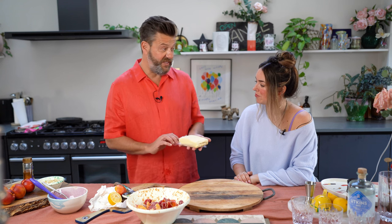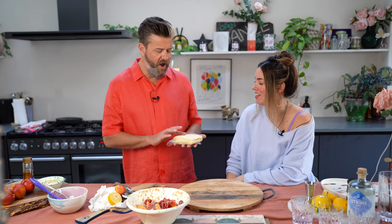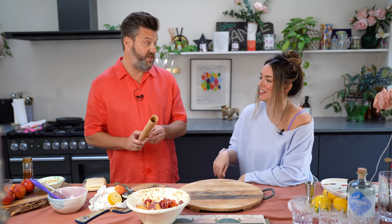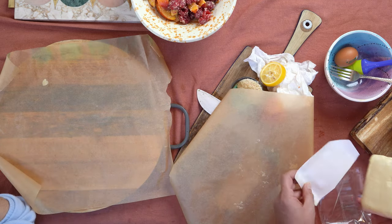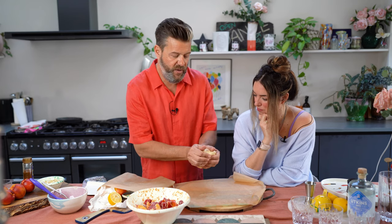Wow. Done. Okay, so we're now going to go in with some lovely short crust pastry. Of course, this is gluten-free pastry, and we've never used this one before. No. So I'm not quite sure if it's going to work, but it looks good, so I'm quite impressed with it already. But what it says is that you need to roll it between two sheets of parchment paper. And I don't have a rolling pin, so I can see that you have got some sort of clingfilm roll to improvise. Can you imagine? So it says you want to knead it a little bit first, just to get it a little pliable, which is quite nice.